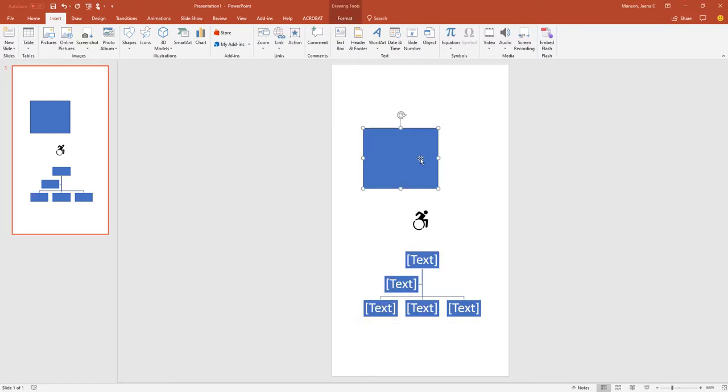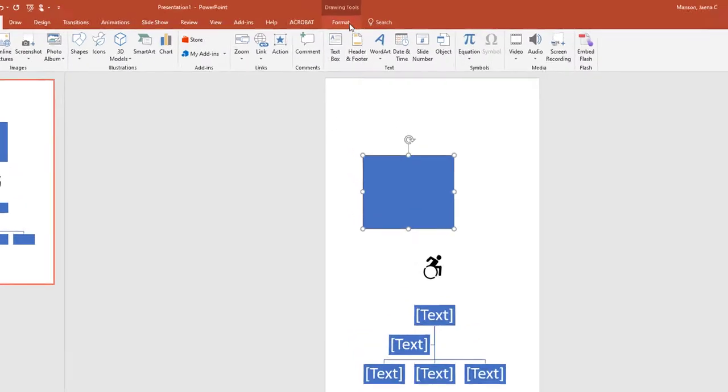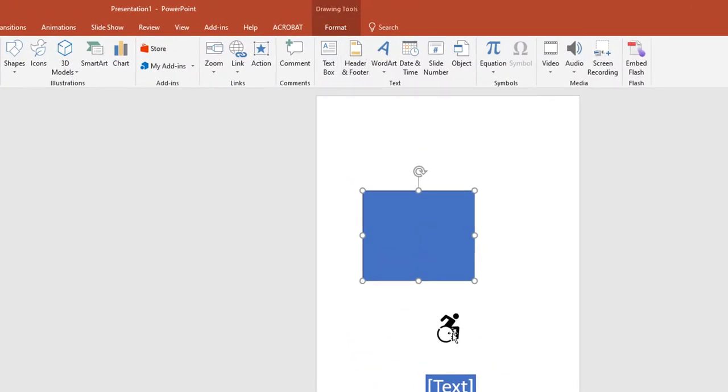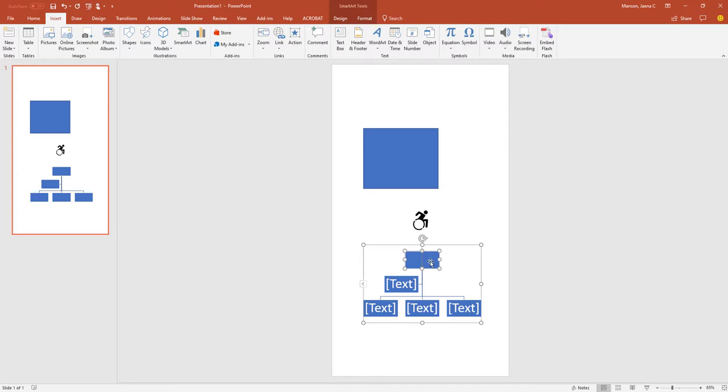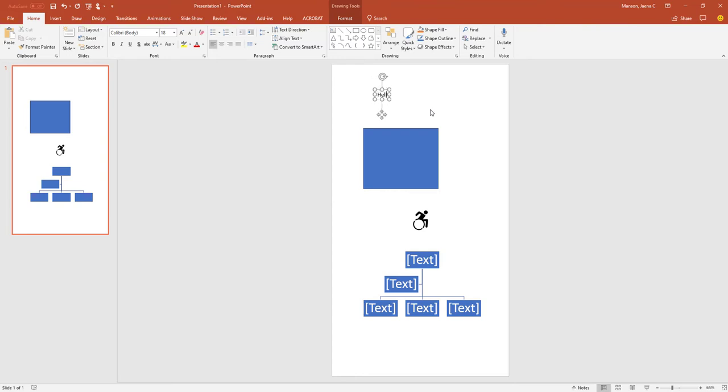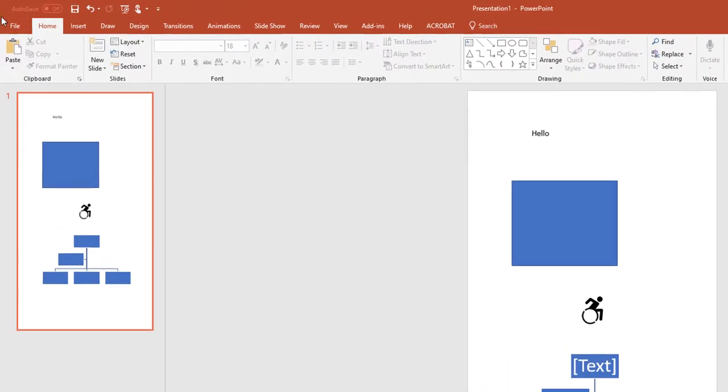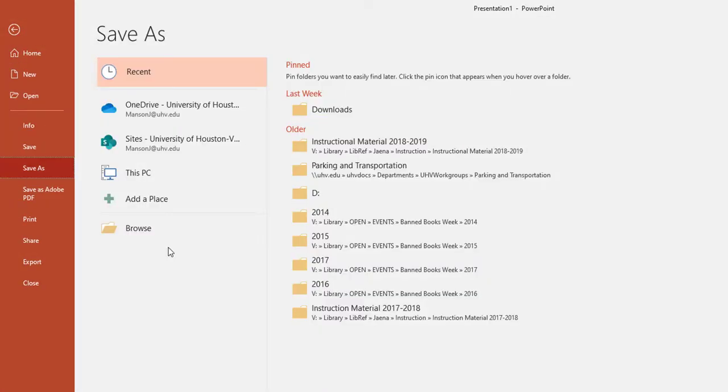When you click on an item in your infographic, you'll see a tab pop up which will allow you to change its features. You can also add text boxes from the Insert tab. When you're finished with your infographic, you can save it in whatever file format you need.